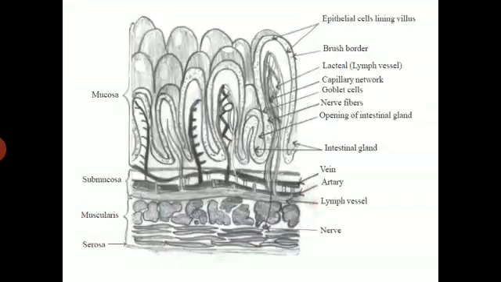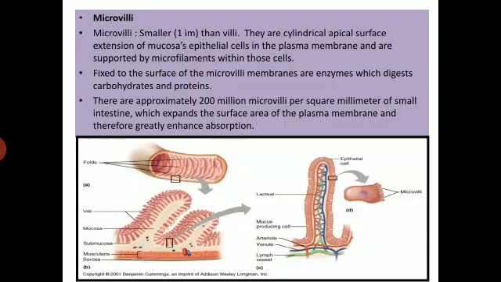The breakdown products of carbohydrates and proteins can enter the bloodstream directly, but lipid breakdown products are absorbed by lacteals and transported to the bloodstream via lymphatic system. बघा काय महत्त्वाचं, की प्रोटीन्स आणि कार्बोहायड्रेट्स आहेत ते डायरेक्ट ब्लडस्ट्रीममध्ये एंटर करतात, but that lipid absorption takes place through lacteals, and then from lacteals it reaches the lymphatic system and then gets added to the main bloodstream. Okay, so the important part which is very important in the small intestine is the microvilli.